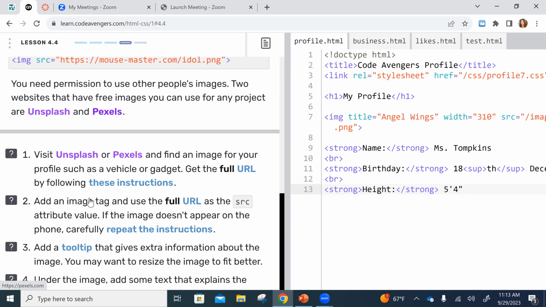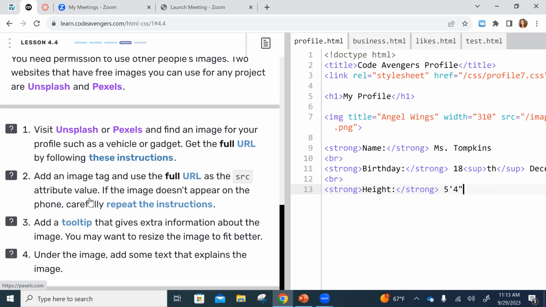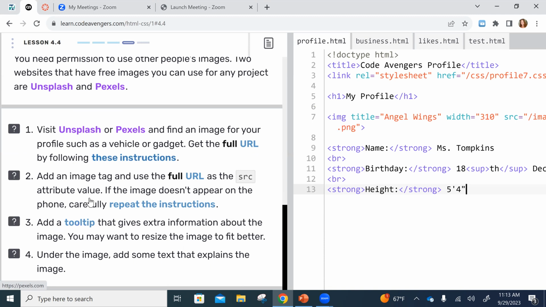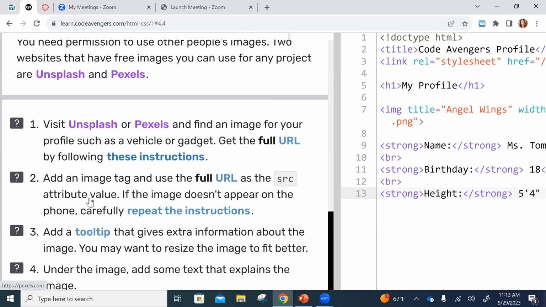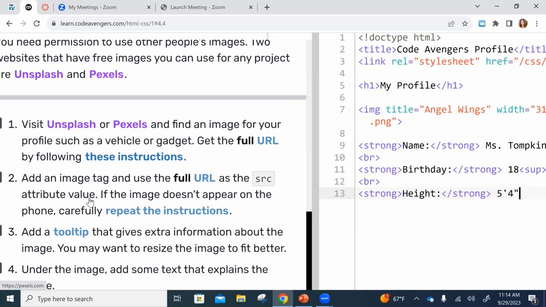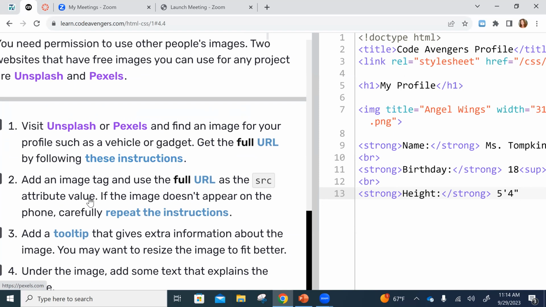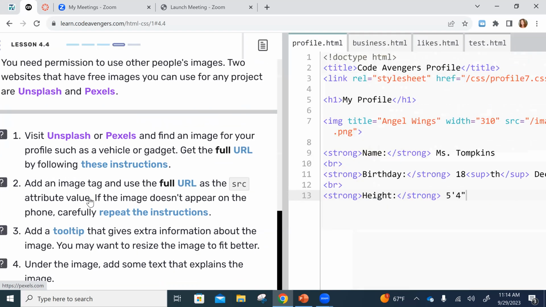We got to remember this company is in New Zealand. I don't know if you've noticed that some of the spellings for like theater and color, they use a kind of a different spelling than we do. But basically, you can go find a picture of anything you want to. Okay, you can use either Unsplash or that Pixels to use it. And then we're going to go through the steps to add the image. Let's actually, does it tell us where to put it?